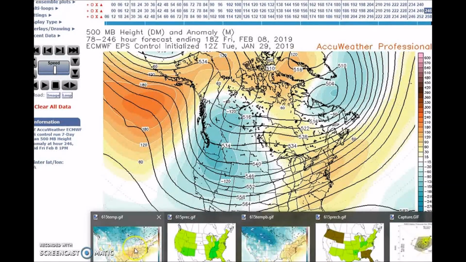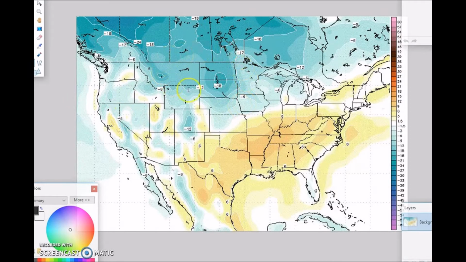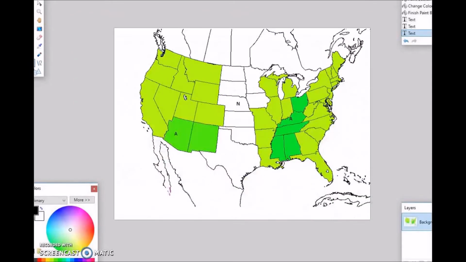So for this forecast period, I am forecasting below normal temperatures here, with numbers of 6 to 12 degrees below normal. And then we have above normal temperatures here, forecasting anomalies of 4 to 6 degrees above normal. For precipitation, calling for a large area of above normal precipitation for the west, for the lower Mississippi Valley, lower and middle Mississippi Valley, and areas east of the Mississippi River. And the probability of occurrence is 35 to 45%.